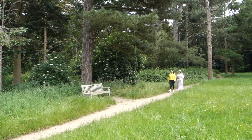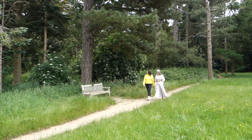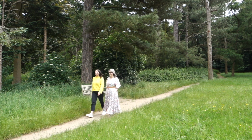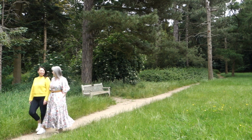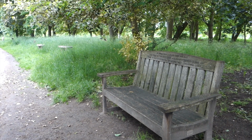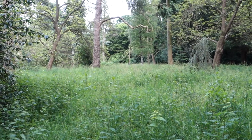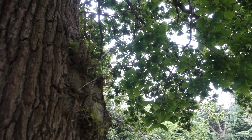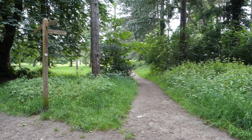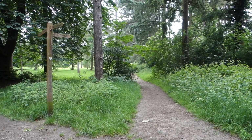There are numerous pathways surrounded by grassland and trees that are home to multiple insects and wildlife. The landscape is beautifully maintained, giving nature the best possible chance to flourish and encouraging pollinators to the area. Within the parkland there are more benches for sitting and resting. The local authorities who manage the estate have really thought about the needs of their visitors. And with so many footpaths to follow, you'll always have a new route to explore.